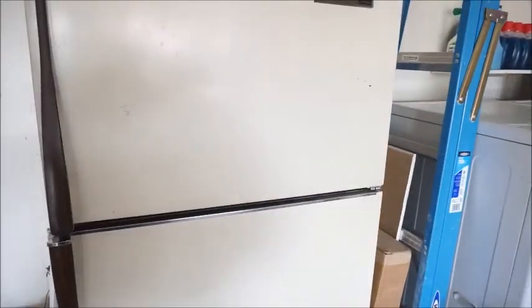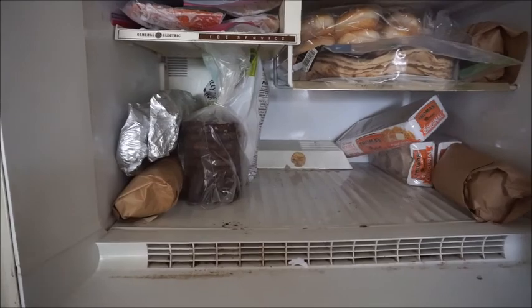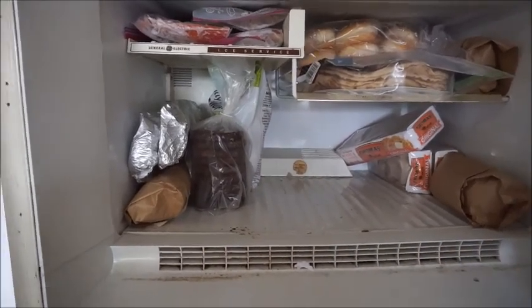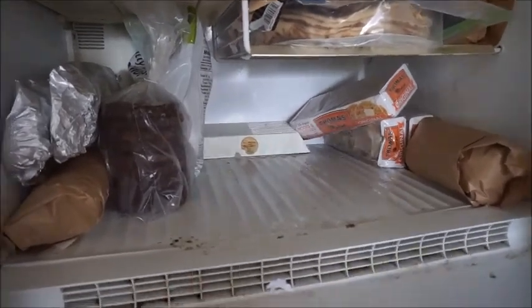I'm in my garage really quick. Sorry if it's loud, I have the dryer going. Anyways, my next tip for you guys is to make room in your freezer. So I know this doesn't even look like a lot of room, but you guys, I have so much stuff in my freezers right now that this is the best that it got. And I really tried to make as much space.